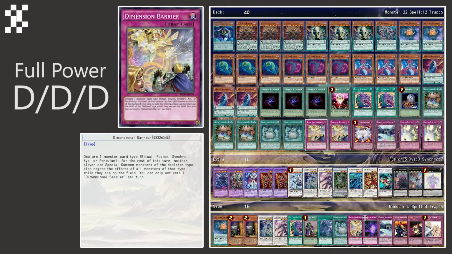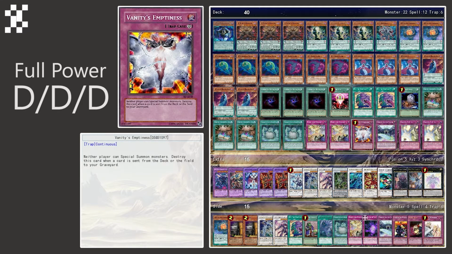So obviously I have Dimension Barrier, I have 2 of them. I do actually have a third one, and this is just to combat the meta right now. Of course, again, it's really great. Vanity's Emptiness, a pretty standard staple card of the deck. I think it's useful still. It runs fairly consistently with this deck, good timing and everything.